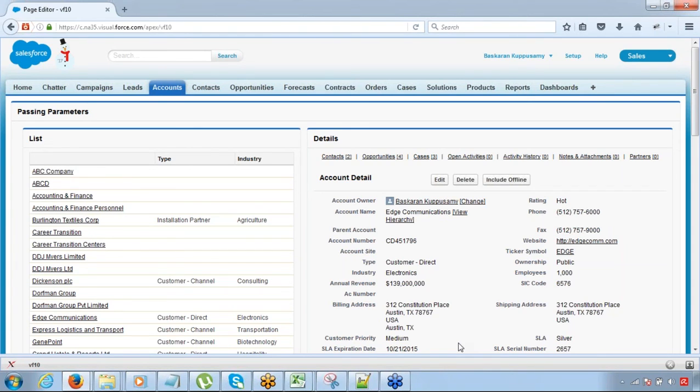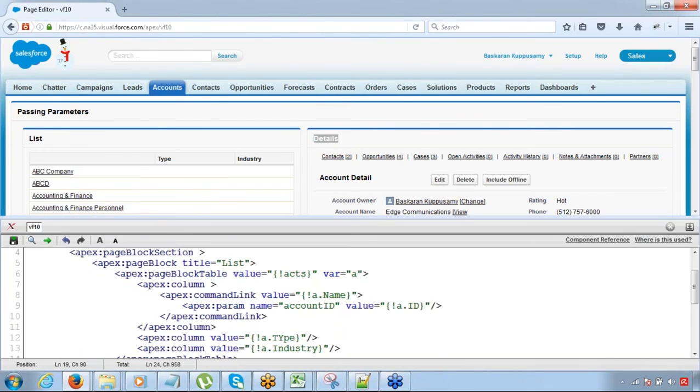So this is how simple it is to create this kind of page. Now you can define different parameters. Let's say instead of details, I want to display the name of the selected account record. I can define one more parameter here.